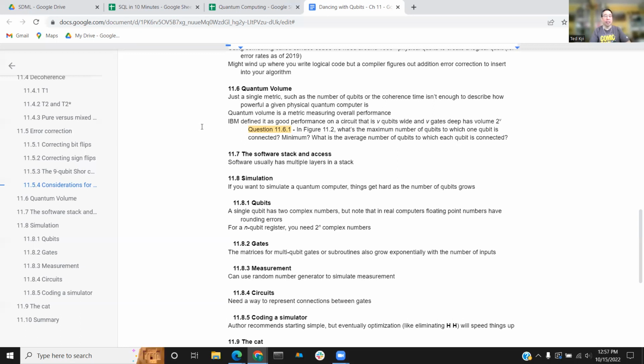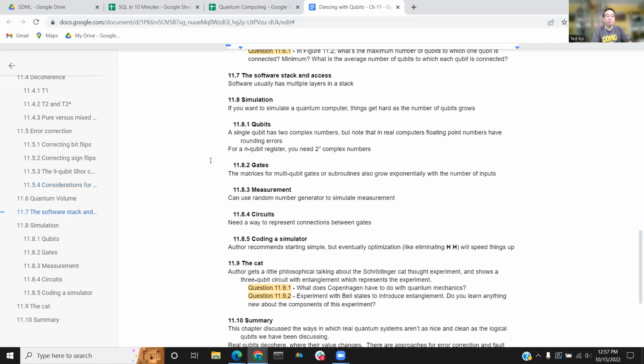Especially the depth part, right? It takes time for it to go through those gates, and the gates have to work reasonably well. I'm just not sure how you say, hey, it's good enough. Sorry to interrupt you, 2 to the 8 is 256. Oh yeah, there we go. I knew it didn't sound right. So if you can do 8 by 8, you can claim a volume of 256. So the volume grows the bigger you can get it.